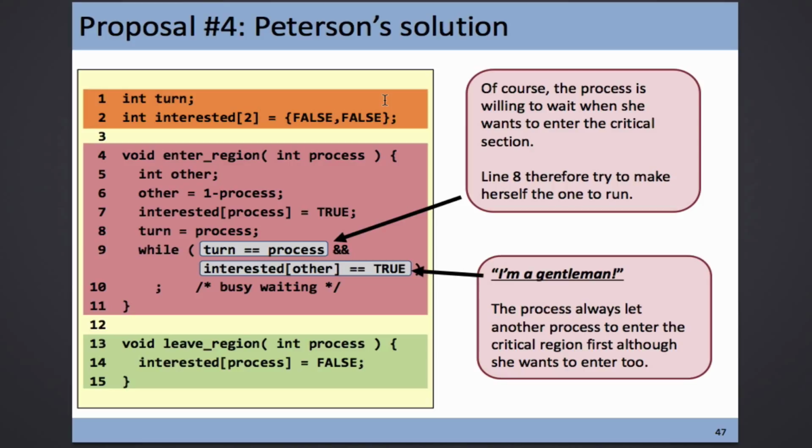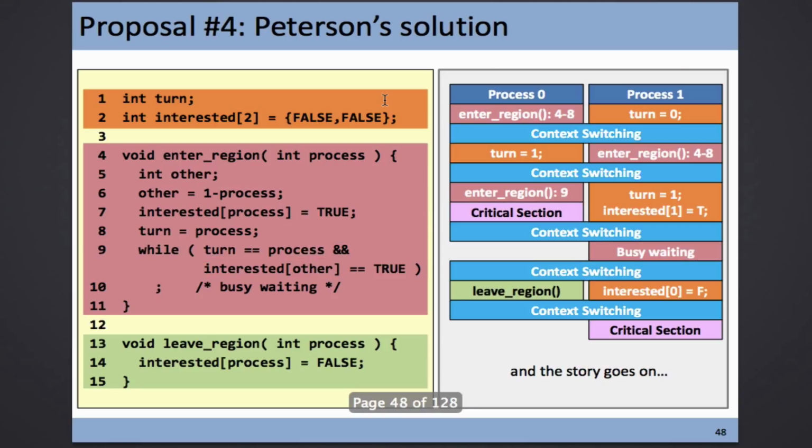Okay? And after finishing the entry region, that means the lock has been successfully acquired. I will go to execute my critical section, and eventually I will leave and try to turn the lock off by saying that I no longer have an interest. Okay? So this is a basic case. Now I go to the complex case.